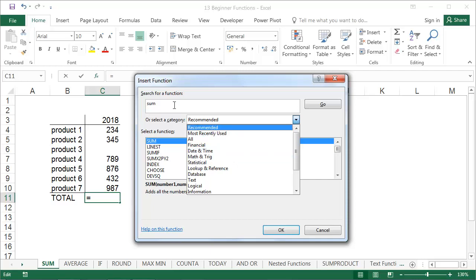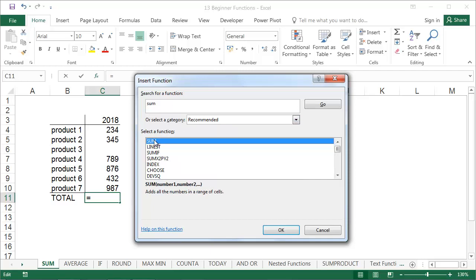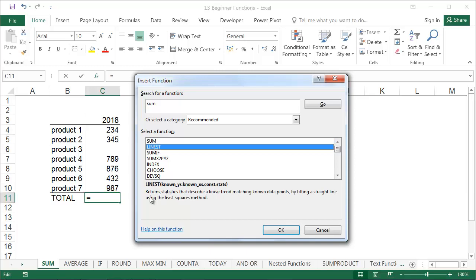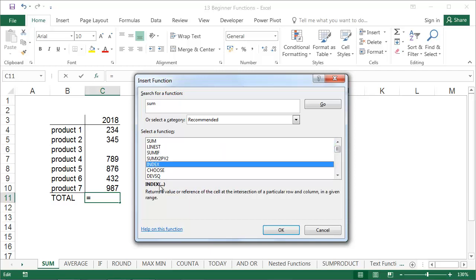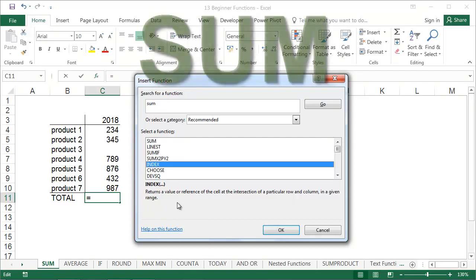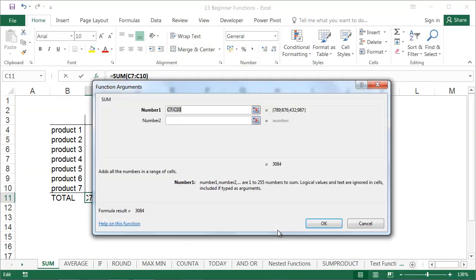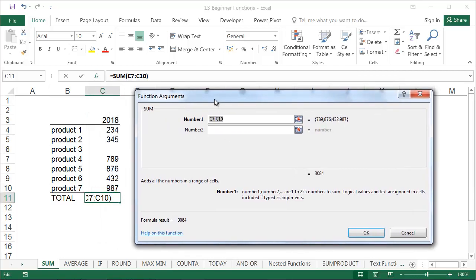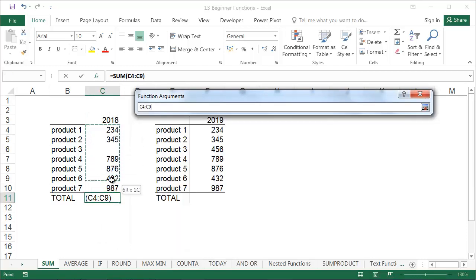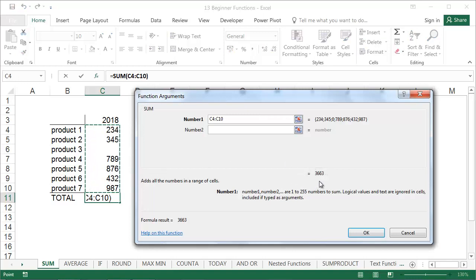By clicking on the name of the function in the Select Function window, you can see its description. In many cases, the description is enough to understand what the function is used for. Let's choose Sum as the first example. After selecting it, the function arguments window is displayed. After entering a cell range into the first window, the current function result, if it's possible to calculate it, is displayed below the function description. Here you can see the description of the argument that can be entered in the number 1 field, and what the function will do with it.